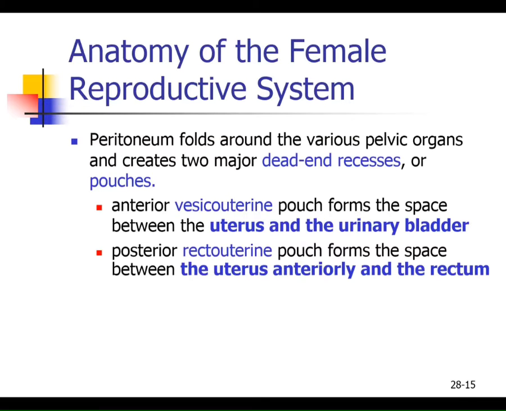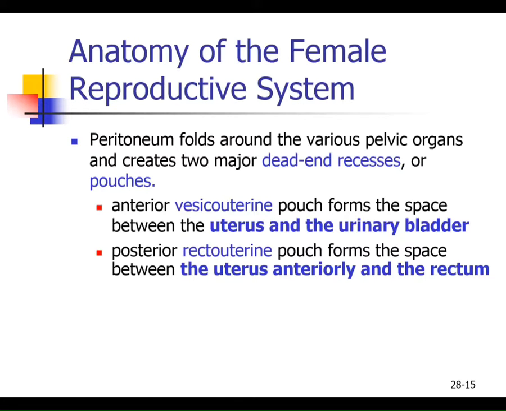Now, I don't want you to get that word perineum confused with this term, peritoneum. You already know the peritoneum. This was the serous membrane that we talked about back in Lab 1 and early on in the course. Remember we had the pleura, the pericardium, and the peritoneum. So the perineum, right, the triangle between the legs, versus the peritoneum, which I also need to discuss here because remember that the peritoneum is surrounding all of your abdominal pelvic organs. And that's going to include wrapping around a portion of the uterus.